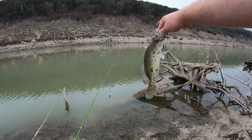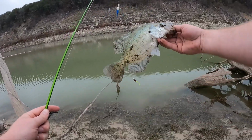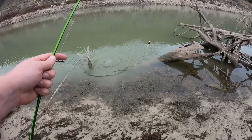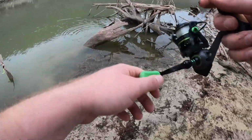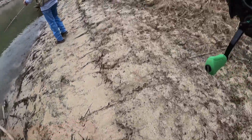I cast right there. How deep were you? Slip cork bobber, about, what is that, about 16 inches down? Yeah. Got a nice little white crappie, right on impact. So the depth, we finally got the depth right. So I think we got the depth right, yes. But yeah, that fish was right where he should have been, historically speaking.